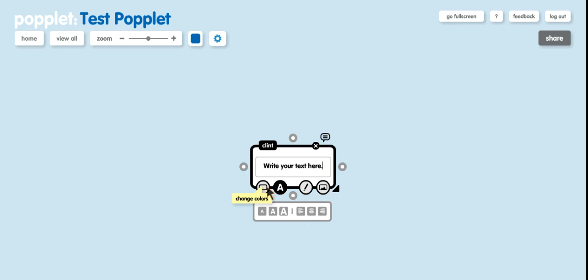While I'm here, I'll show you that you can change the outline color of your popple. If you click this oval here, you can change the outline of it. So this will be good if you're classifying or putting things in categories. You could change the color there to organize them.